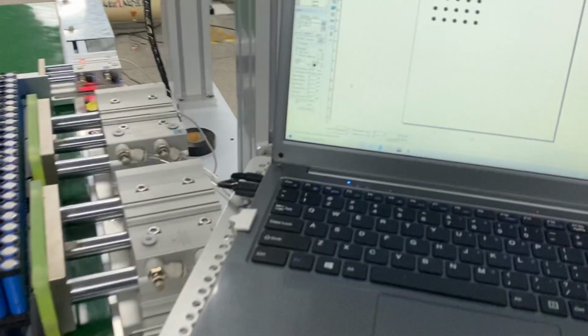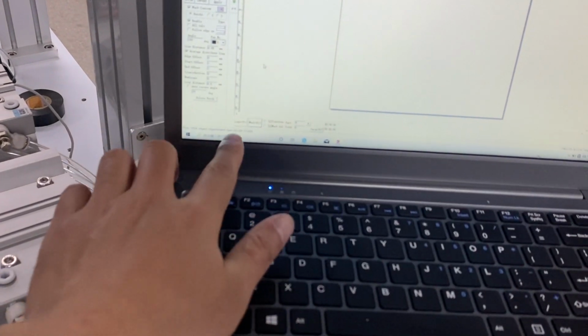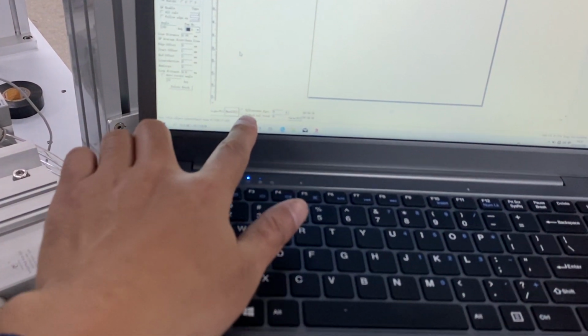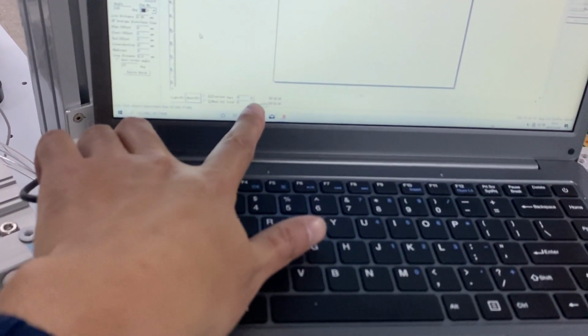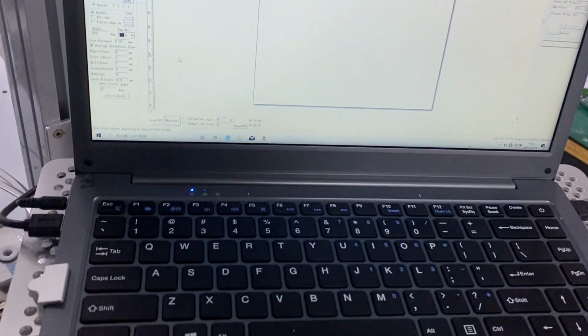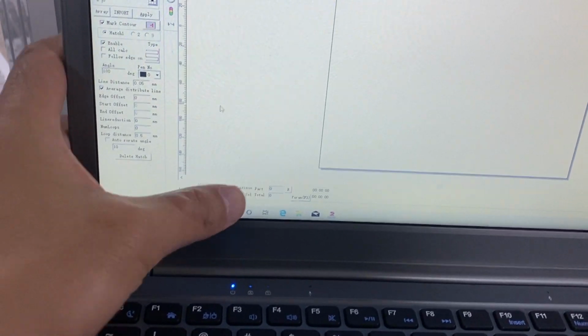And now we press F1 lighting, F1, F2, F3 we need to handle. See? F1, F2, F3 we need to handle.